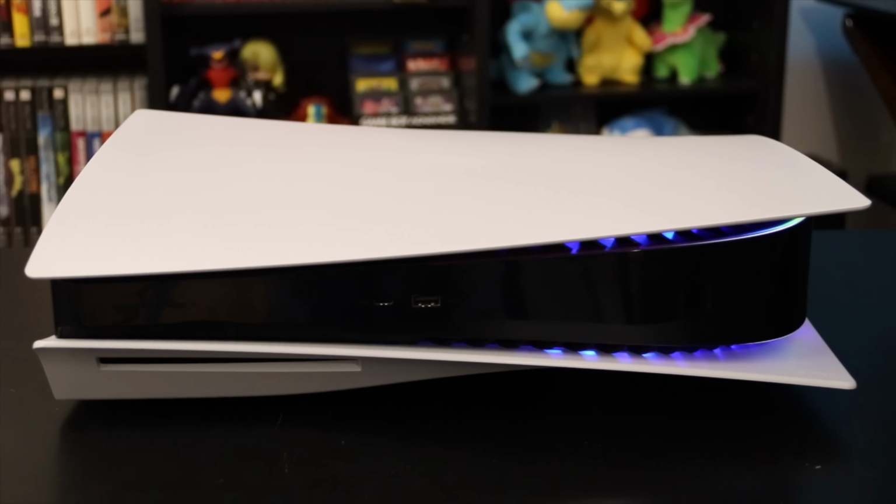Even though we're using a solid colored faceplate, you can see that they shine through the PS5's vents pretty aggressively, to the point where you get additional accent lighting through those vents, which might be a look that you like or dislike, but it is there and it shows up quite nicely. You can't not see it from all these different viewing angles and lighting conditions.